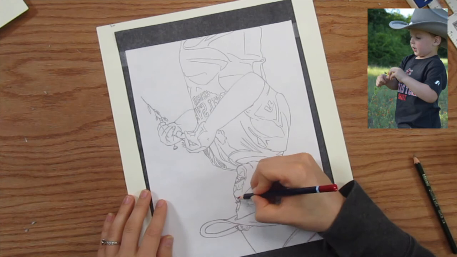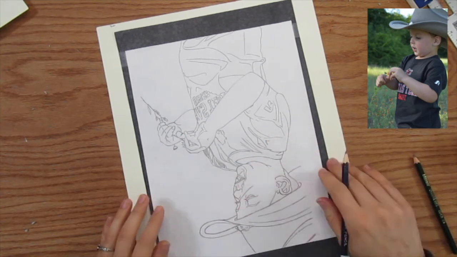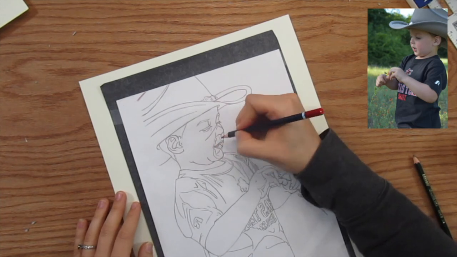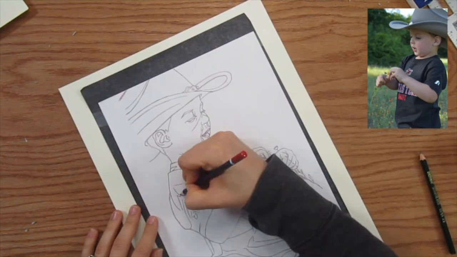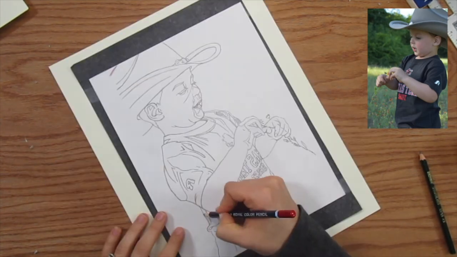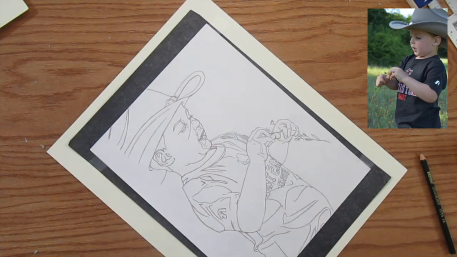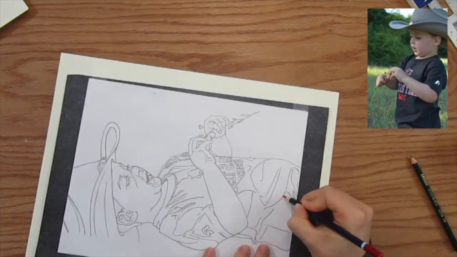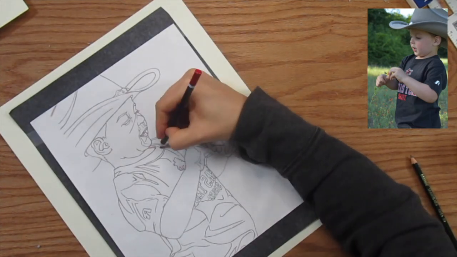But do keep in mind that when you are preparing your image, if you're going to do graphite paper, you do not have to flip the image. I flipped the image because I had planned on flipping my paper over to get it down on my final product page. However, you do not have to do that if you're going to use graphite paper because it's already going to be in the correct orientation.